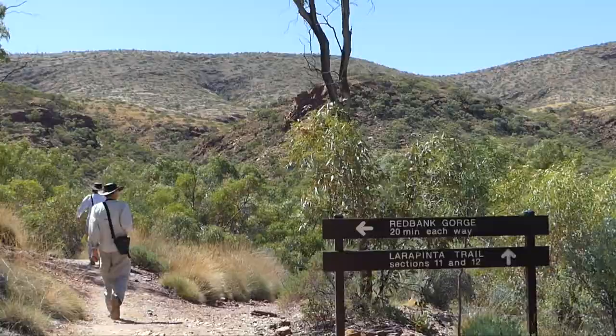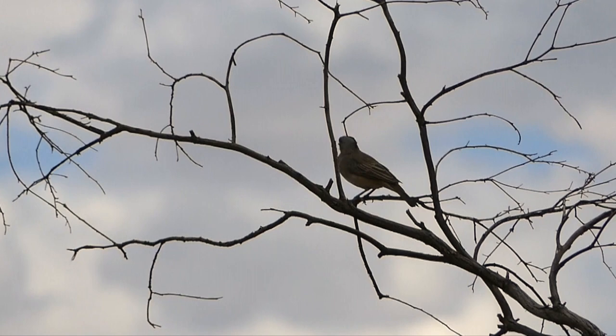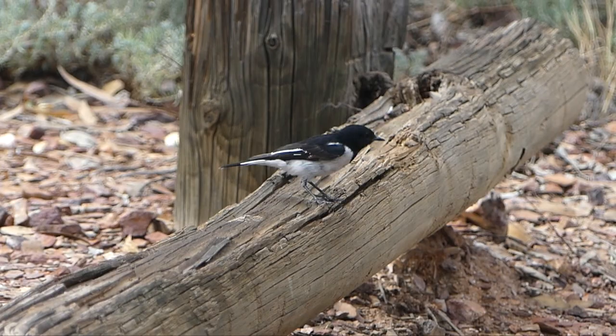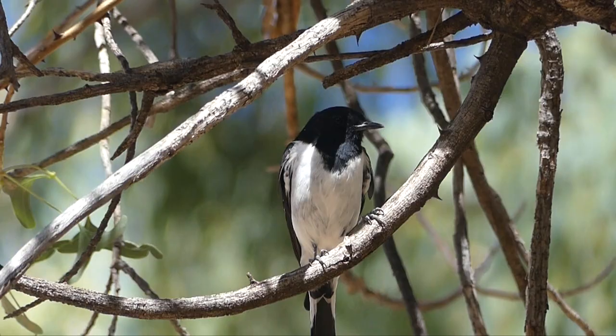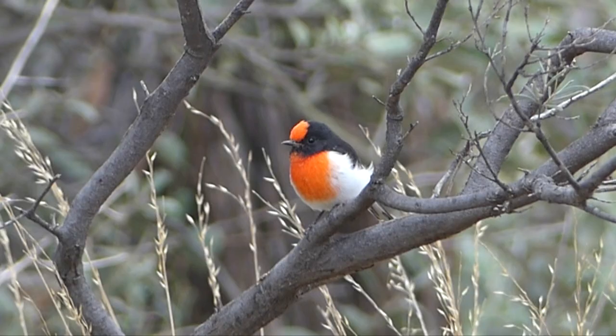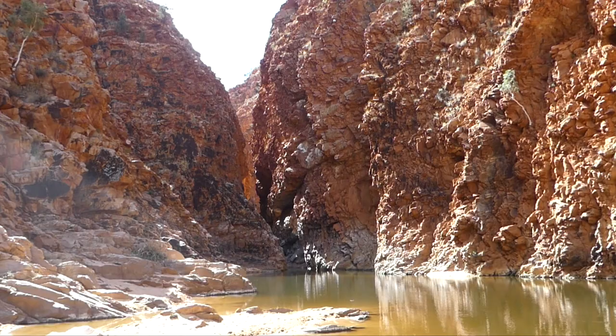Red Banks is the last gorge to explore before turning south. It took us a while to recognise this guttural chuck, so different from the bellbird's usual musical ventriloquial call. This lightly timbered habitat is just right for robins to perch and dart to feed. The hooded robin gets its name from the male's black cap, and the female is dull grey. Similarly, the smaller red-capped robin male has far more vivid colouring than his mate.